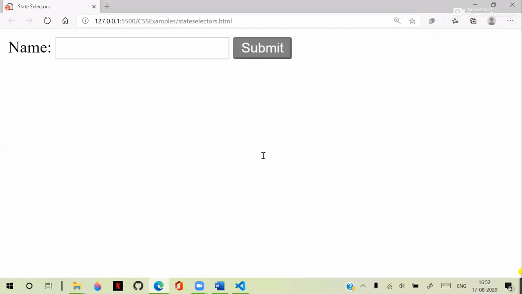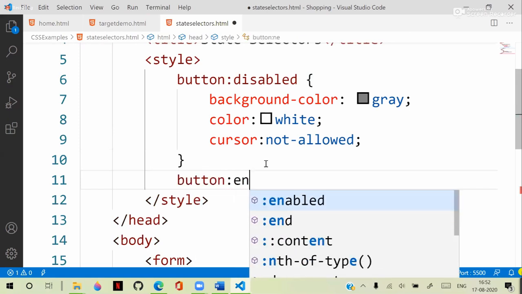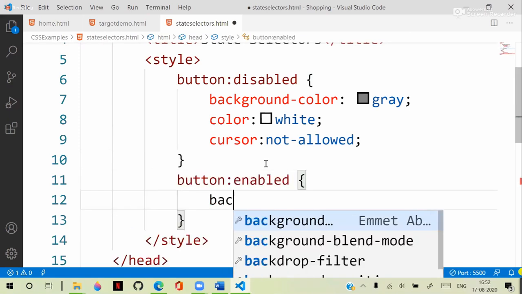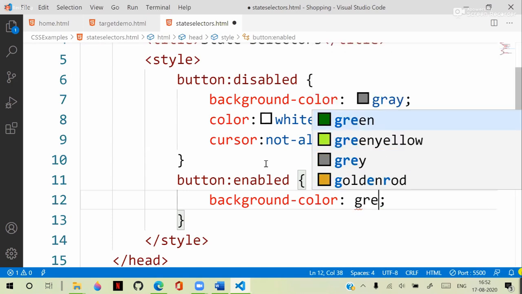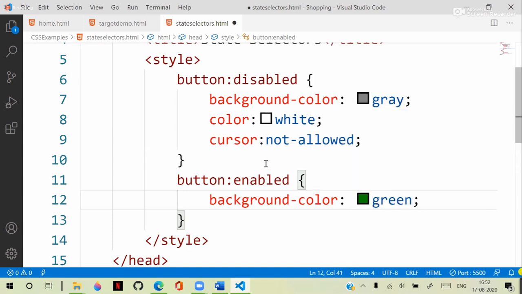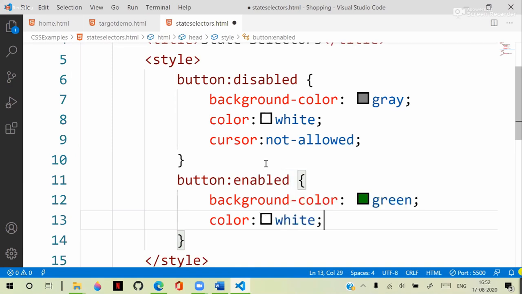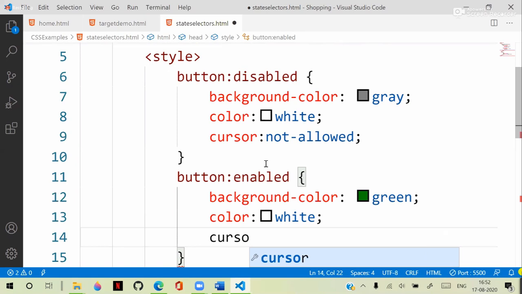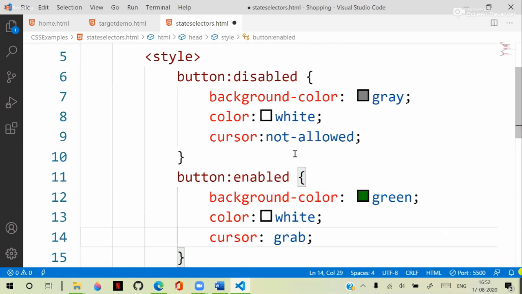So when it is allowed, that means if the button is enabled, then background color, we say some blue or green, something like this, and color white, and cursor as grab, which means a hand symbol will come. You can see currently it is disabled.